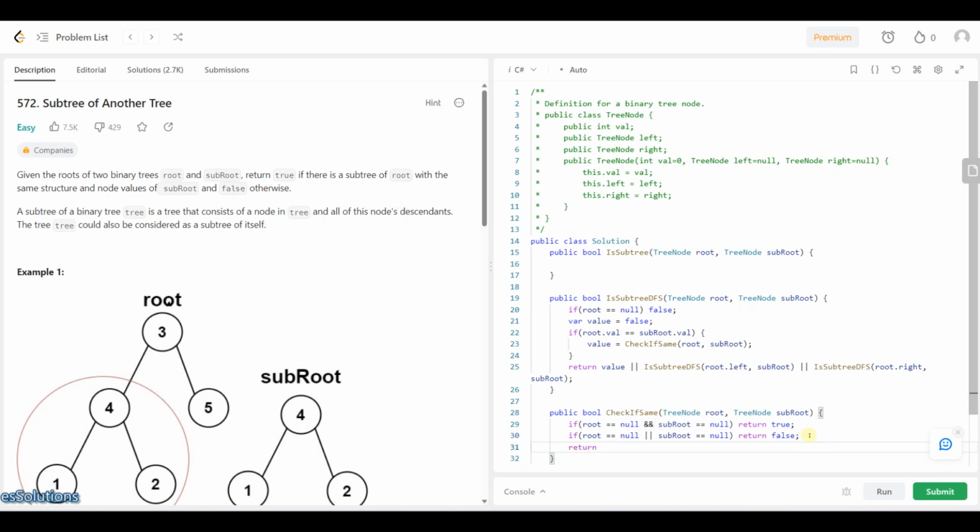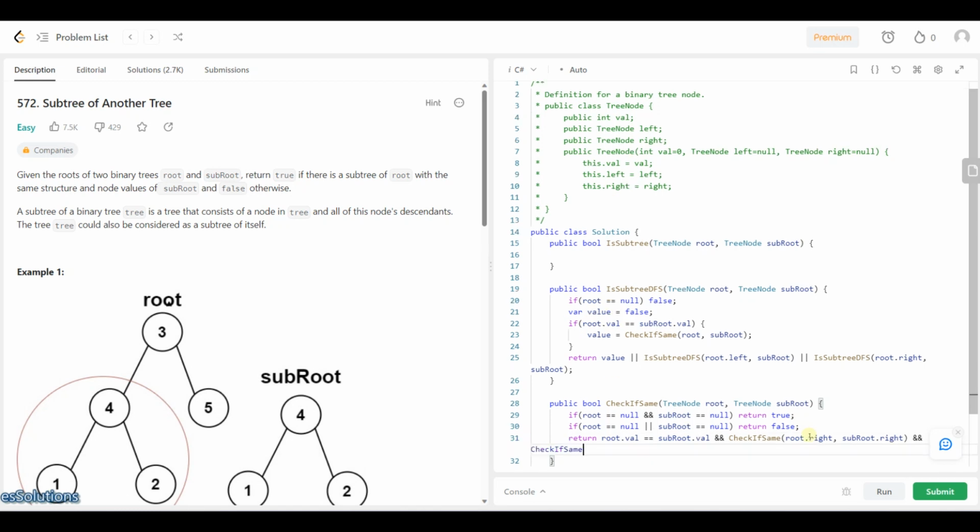And then I just want to check if the root value is equal to the subroot value. And I also want to check the children on the left side and on the right side. So check is same for the root dot right and the subroot dot right, and I also want to do the same thing for the left: check is same, root dot left and subroot dot left.